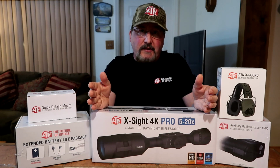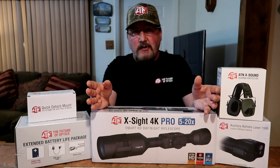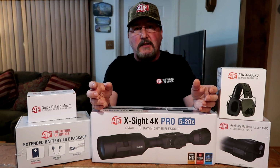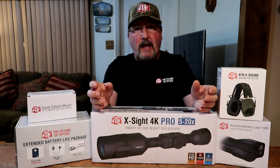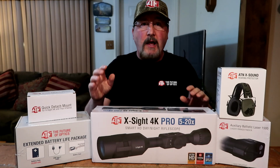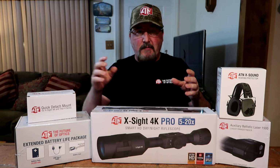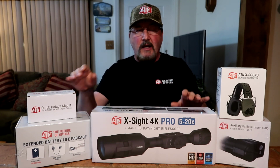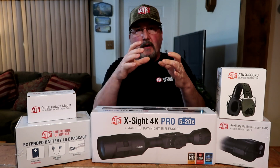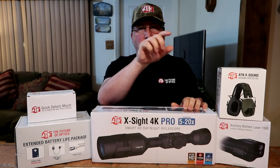The other cool thing about this scope, and the reason why I bought it, is I have different rifles. I have a 22 Magnum, a 22 Long, a 308 Winchester Savage Axis 2 XP, and a 30-06 Savage Axis XP as well. What I love about this is I got this quick disconnect mount. Once this is mounted in this, it will connect to the Picatinny rails. As long as I mark on each rifle where it goes, I can hold digitally each rifle.